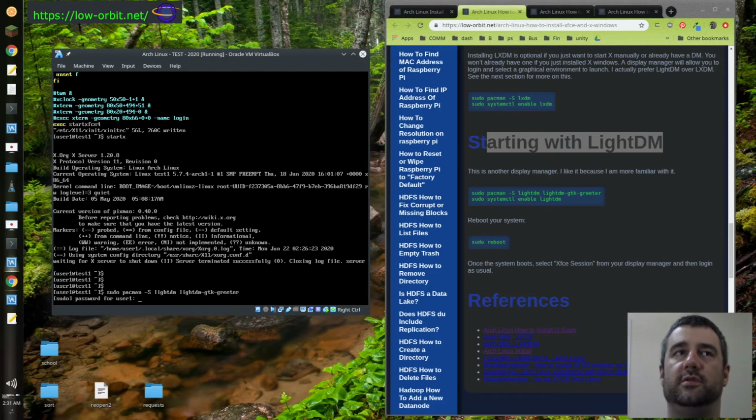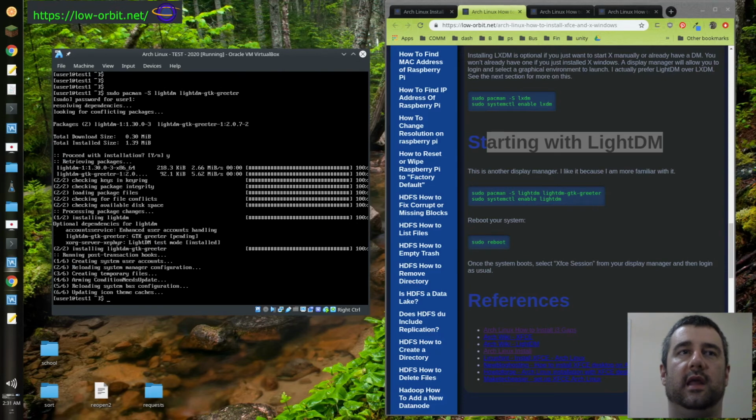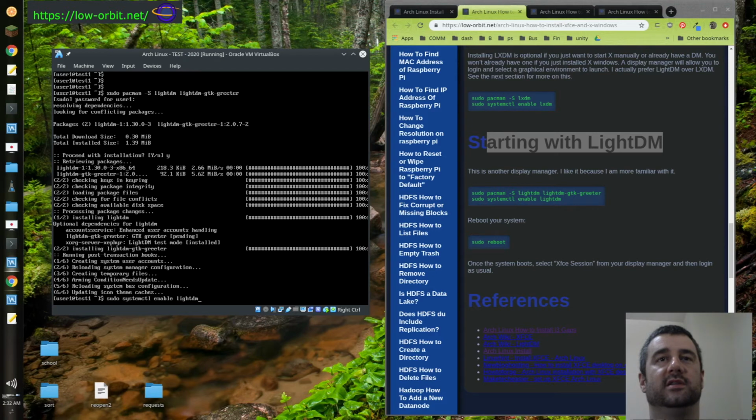And sudo systemctl enable lightdm. So we've installed LightDM and the LightDM greeter, which apparently you need for whatever reason. I could not give you too much more depth of information on the greeter, but it's necessary. So you install both of them, and then you need to enable the service for LightDM, so it will run as a service. So when we boot up, it's going to be running. So enable that service. It's all good.